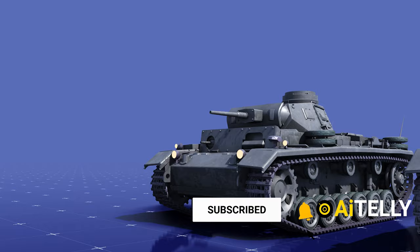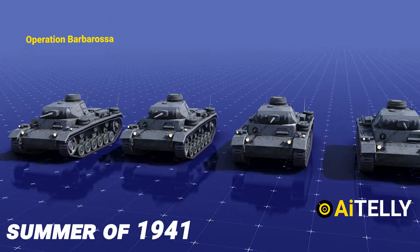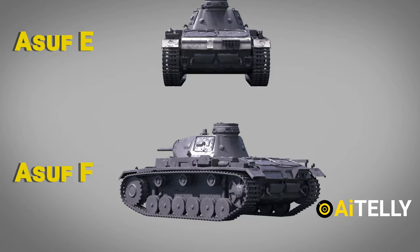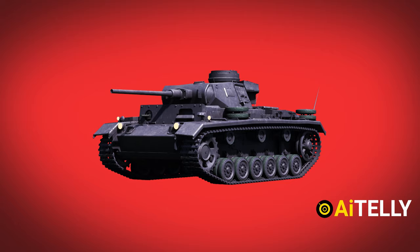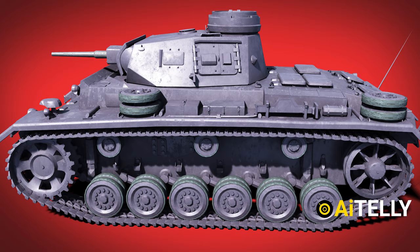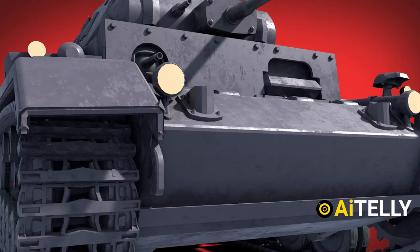The Panzer III was the most important German tank on the front line around the start of Operation Barbarossa in the summer of 1941. The bulk of available tanks, including rearmed Ausführung E and F models as well as new Ausführung G and H models, were equipped with the 50mm KwK 38 L/42 cannon, which was also used by the majority of Panzer IIIs fighting in North Africa. The Panzer IIIs were initially overpowered by the more advanced Soviet T-34 medium and KV-series heavy tanks, the latter of which German forces encountered in larger numbers as the invasion progressed.